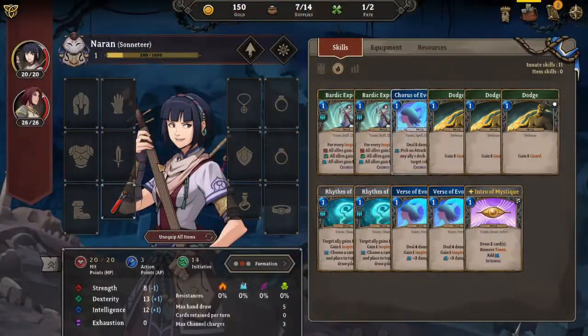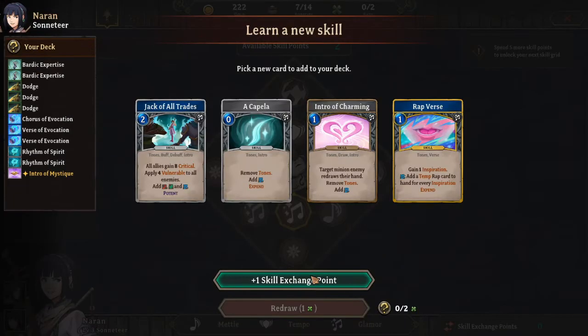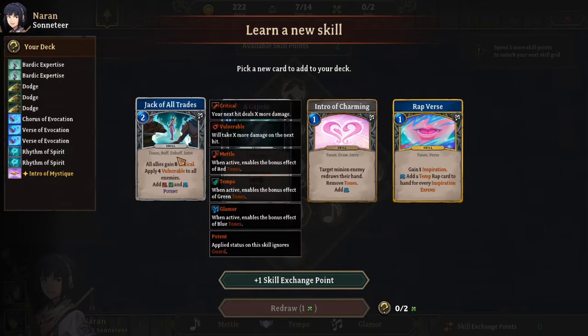We've gone ahead and selected our Glamor Bard for this. Now, it's not necessary to select Glamor, but it can help because the card that we need is in our Glamor deck, and choosing Glamor will ensure that you have more Glamor choices on your talent board. We've leveled up twice, but we're going to go ahead and draw, and there it is! We have gotten Jack of all trades.